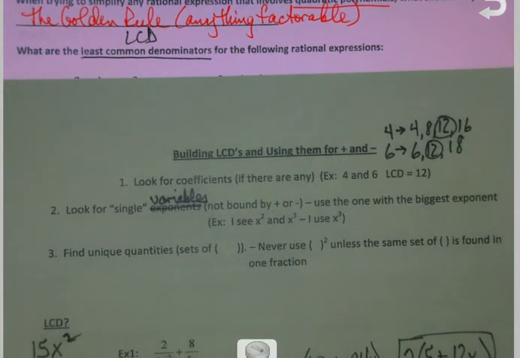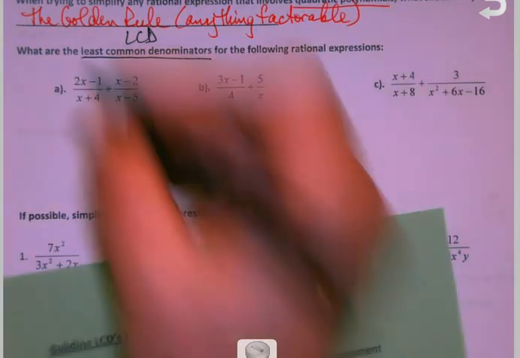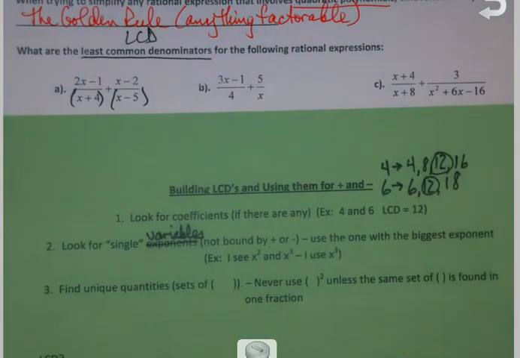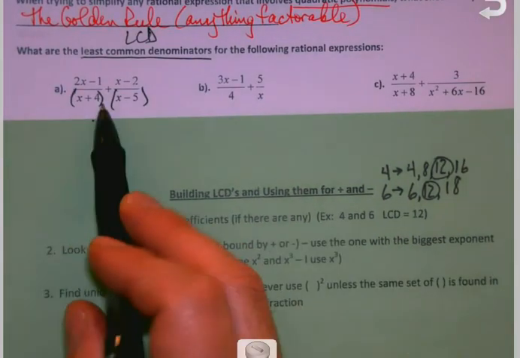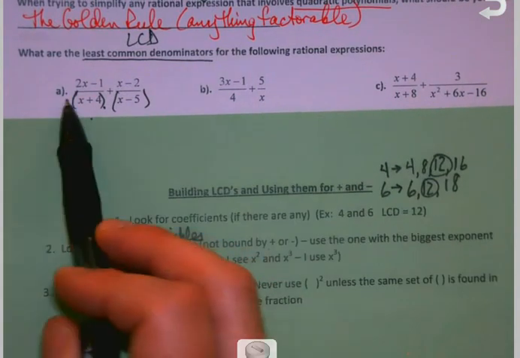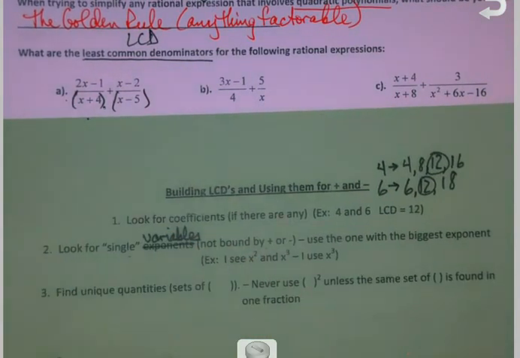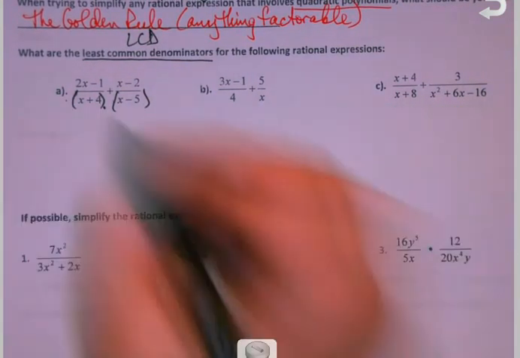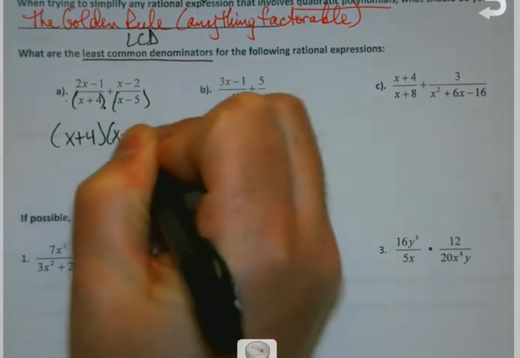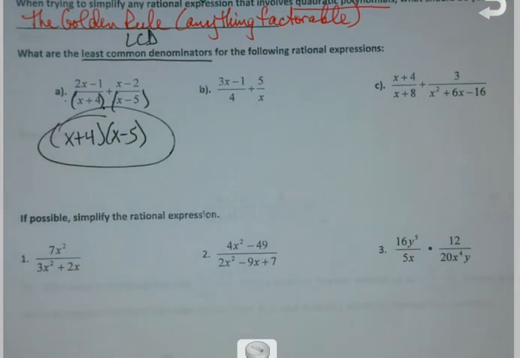Because I look around and I'm like, once I get my parentheses in, of course, do I see any coefficients? Do I see any numbers hanging outside the parentheses? No. Do I see any single variable terms hanging out outside the parentheses? No. Do I see sets of parentheses? Oh, yeah. So, as was stated a little while ago, it's just those, and I'm done. Okay, don't add them, don't build fractions, just follow the directions.